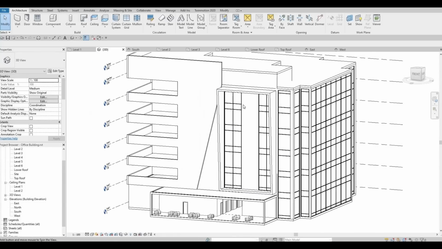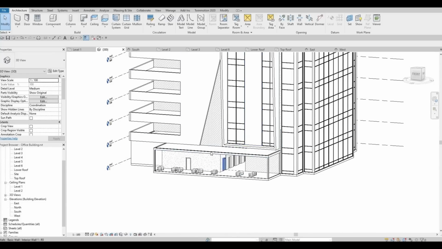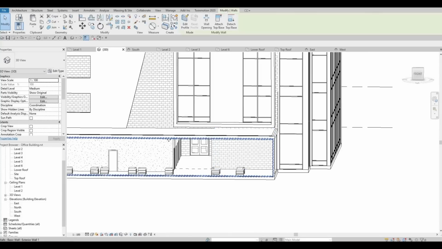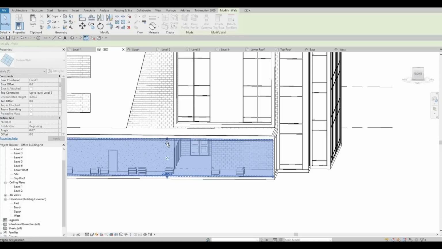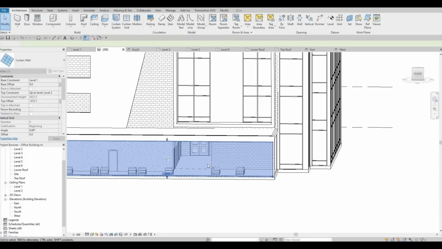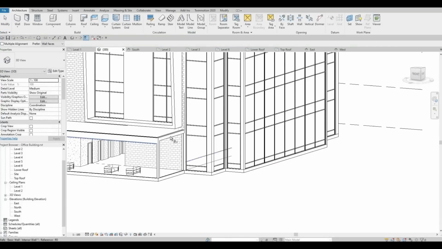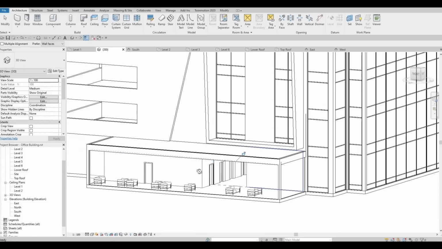So right now, what we're gonna do is we're gonna create something for the lobby. So what I'm gonna do is I'm gonna pull this down, and then I'm going to align it to the sides as well.